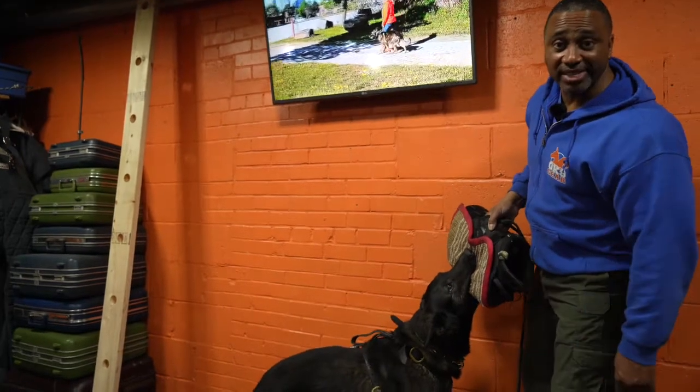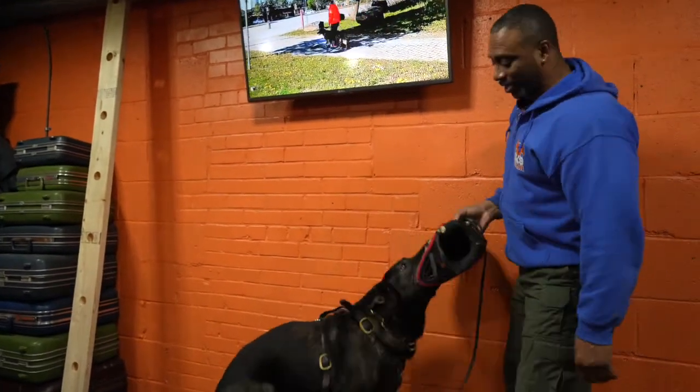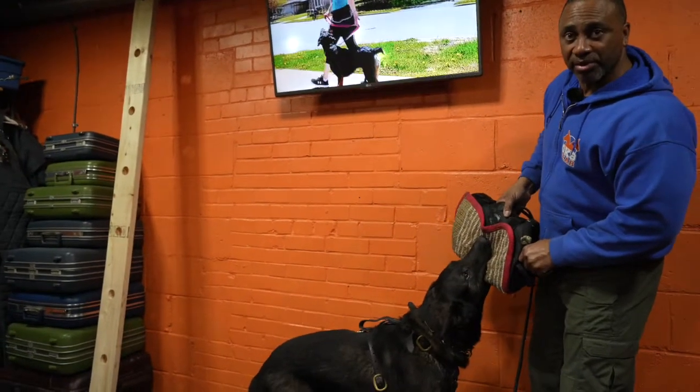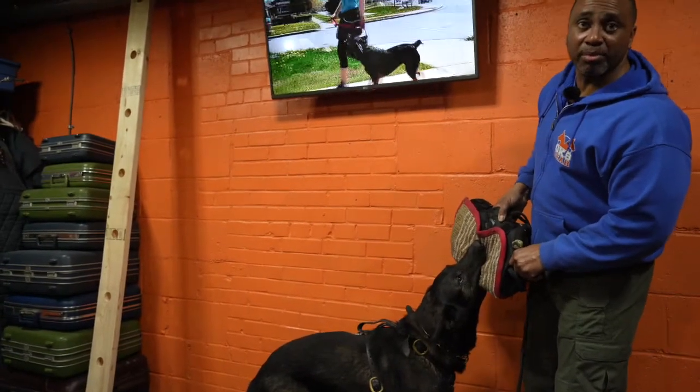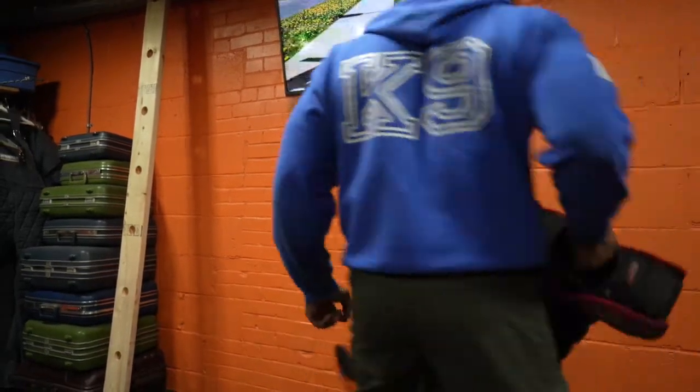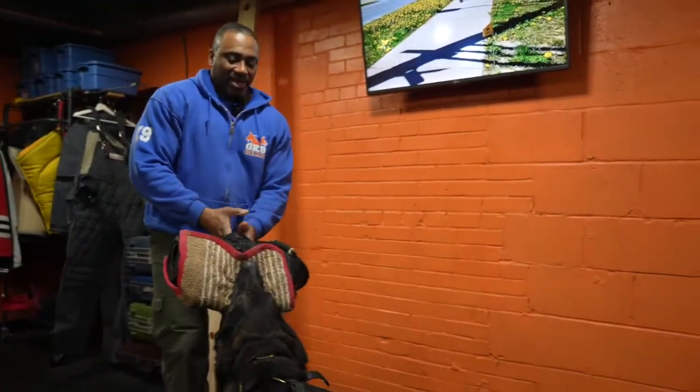This guy's very lazy. He's been doing it for how many years? So for him, it's not a big issue. But for the younger dogs, I find sometimes when we twist the sleeve, because it puts the dog in such a compromising position, they tend to pull a lot quicker. Oh, good boy.